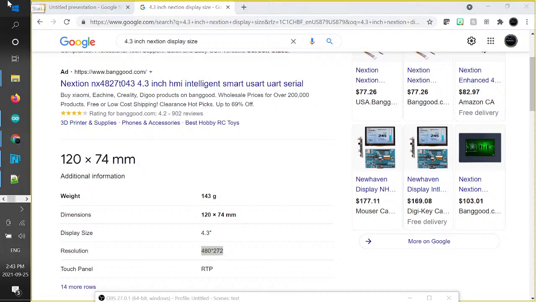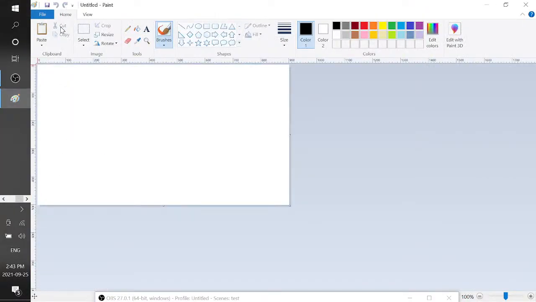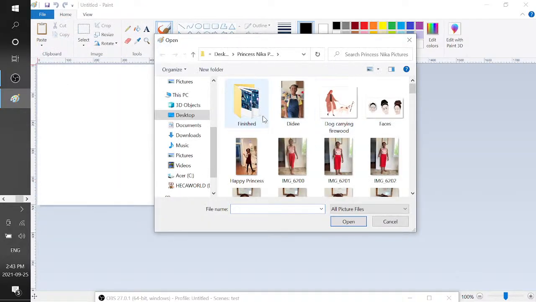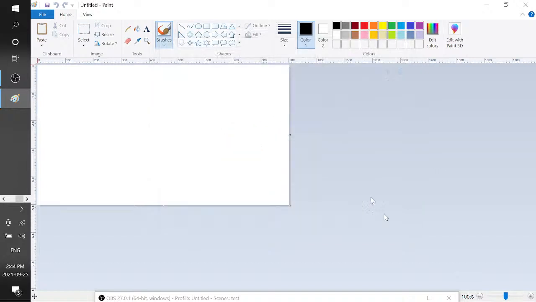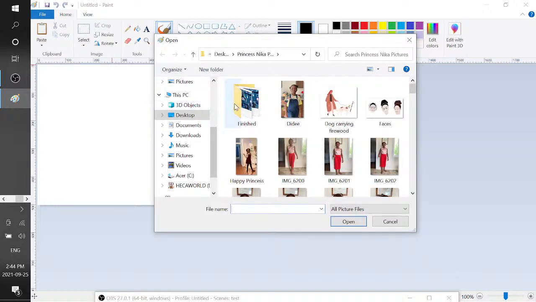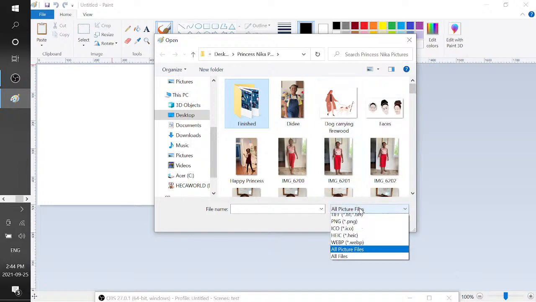So I'm gonna go and open Paint. Sorry, not Ping, but Paint. Okay, open the right one. So I'm gonna open that picture from my desktop. It's called navigation. So let's just open navigation, all pictures.